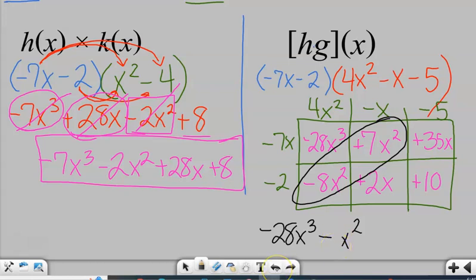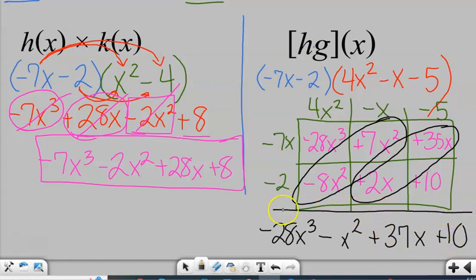It's just invisible. All right, moving on to x. We have positive 2x and positive 35x. So that gives us positive 37x. And then our constant is all by itself as a positive 10. And that would be our answer. Notice again, starting with the highest exponent, working our way down to the constant. And anything that has a 1, like our x squared here, the 1 is invisible.